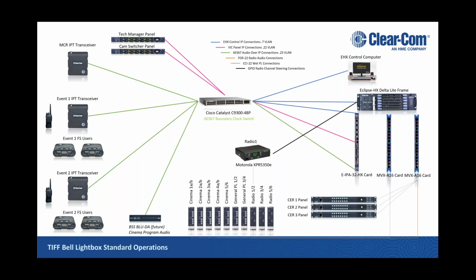The IPA card has 32 virtual ports, either as IVC or as AES67 connections. They have two panels in their main MCR, the Tech Manager panel and the Camera Switcher panel for a RoboCam. They've put an IPT, and these green lines are all AES67 connections through their switch, which is set to a boundary clock so that PTP version 2 is properly passed through the switch.